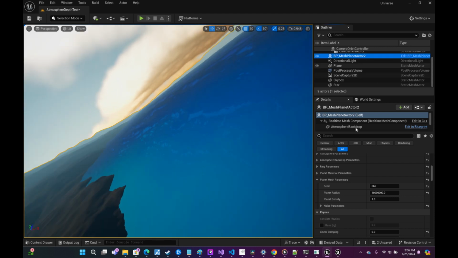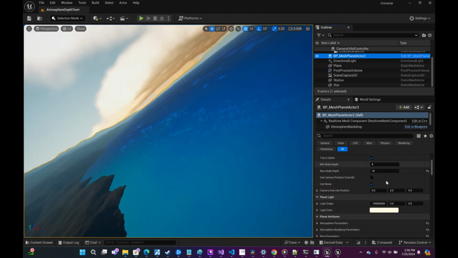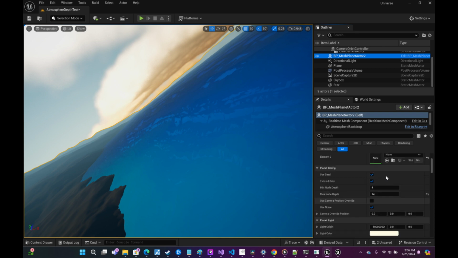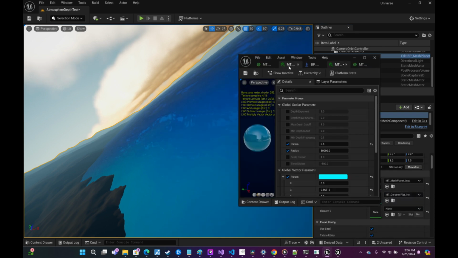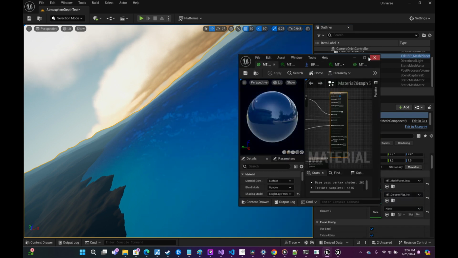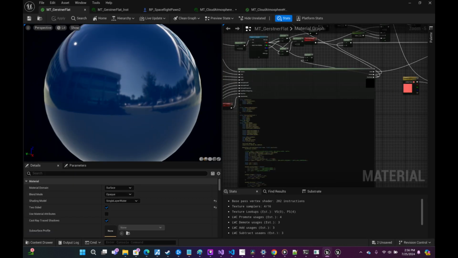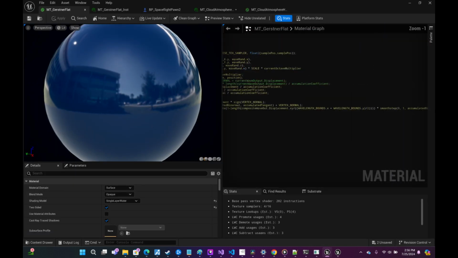Let's take a look real quick at the wave function and see if we can make like a simple change to our amplitude on the shoreline.